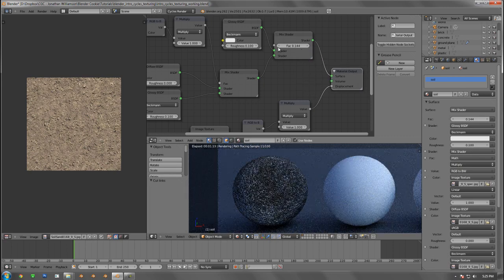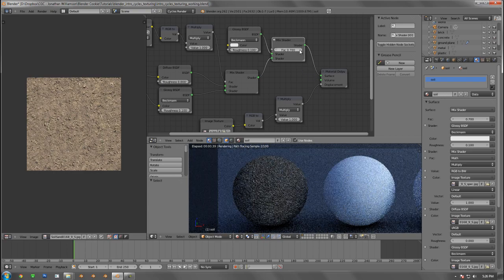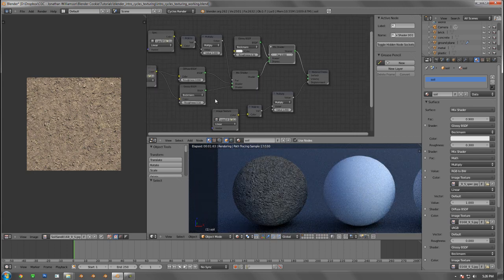remove that. If I set this down to 0, I'm just going to get a glossy white with the bump in here. But if I take this up to, say, 0.9, I'm going to get my same diffuse map with just a little bit of extra gloss in it. So you can, of course, adjust that any way that you wish to get a little bit extra control.